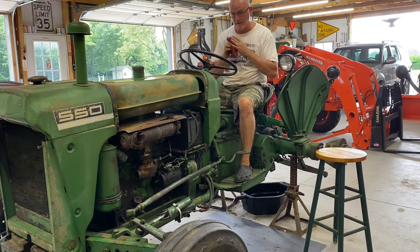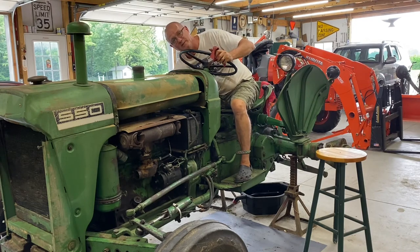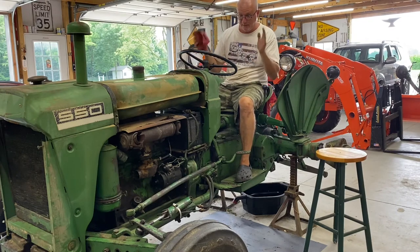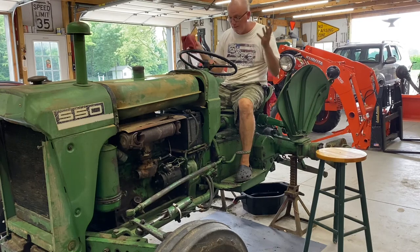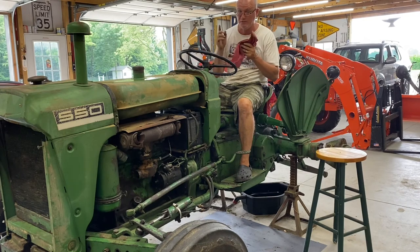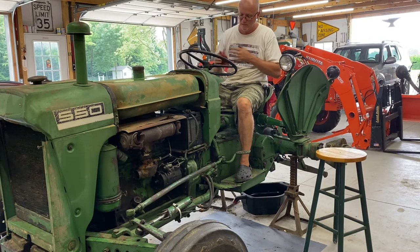Shocked. Let me turn the fuel off. I certainly did not expect it to fire the minute I hit the key. That's literally the first time this thing has run in, according to the previous owner, 30 plus years. I don't think that's accurate. I think her husband was probably starting this thing out in her shop, in their barn, and she probably wasn't aware of it, just because of little clues that tell me otherwise. The battery being an Everstart, probably not more than 15, 20 years old would be my guess.